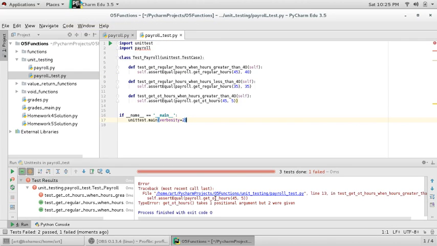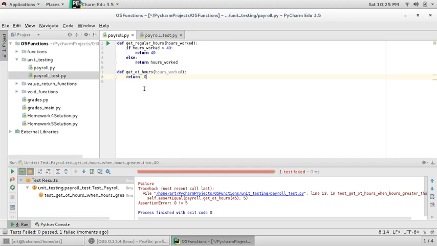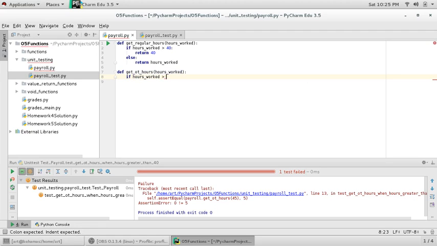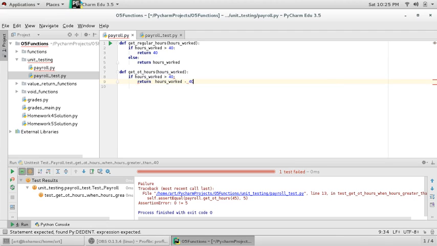The test fails. Let's run the test, and it fails because 0 is not equal to 5. Let's add code to make this test pass. So if hours worked greater than 40, return hours worked minus 40, and we run the test again.